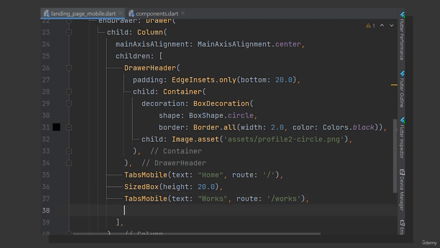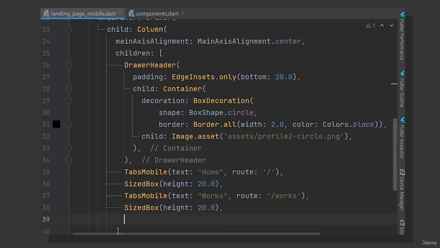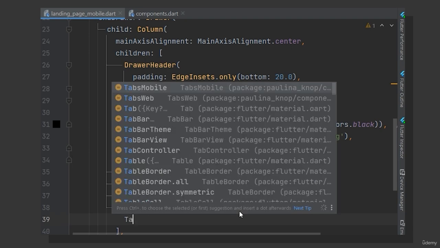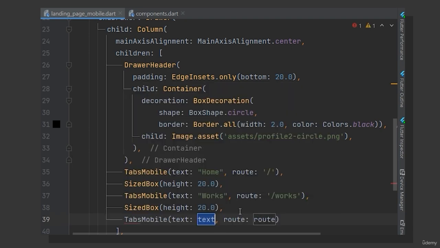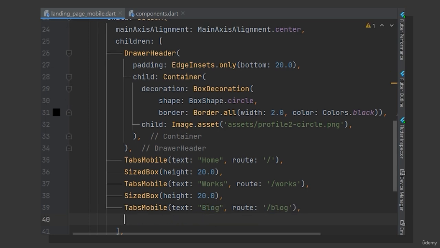Now give it a sized box with the height of 20.0, then call the tabs mobile again. This one will be blog with the root /blog. Don't forget about a comma.